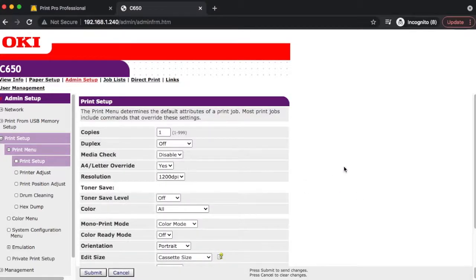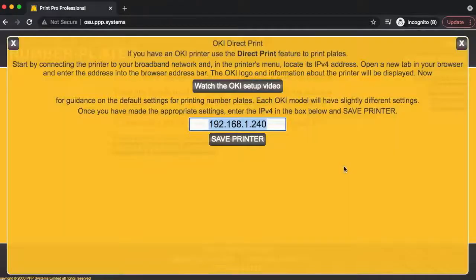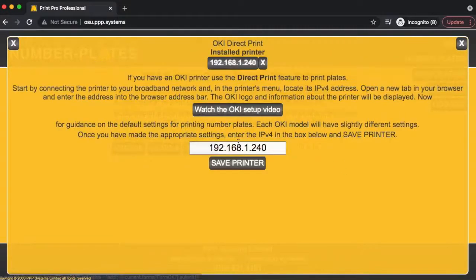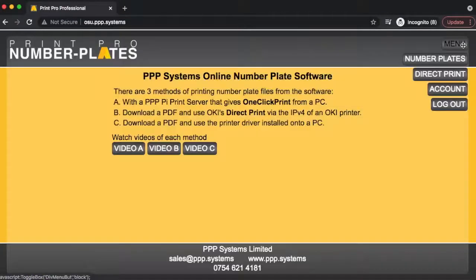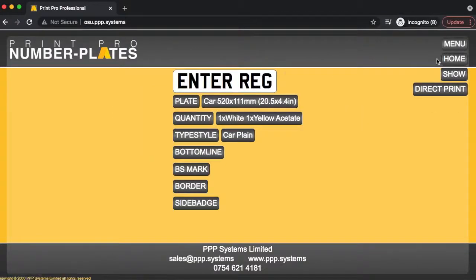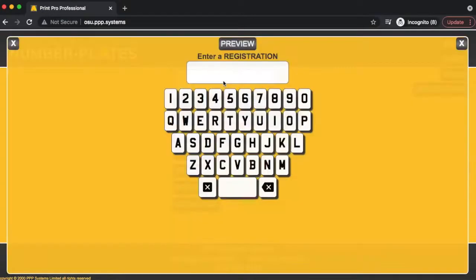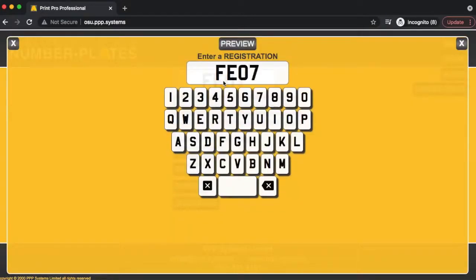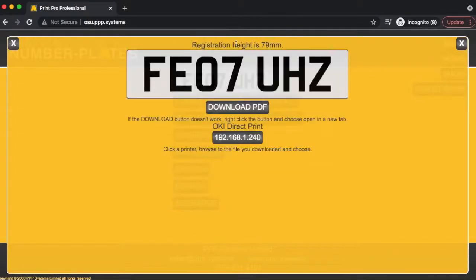So we can close this tab and return to the software, and now we can save this printer. And now we're told that we've got that printer installed, and we go to number plates. Let's enter a reg. Preview.